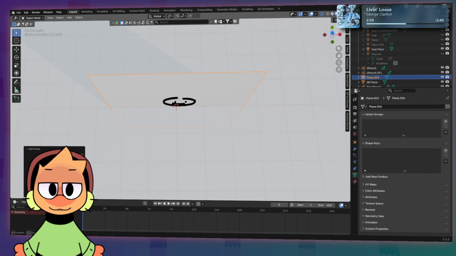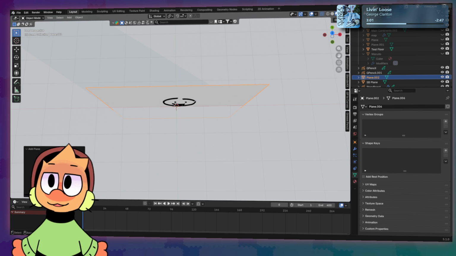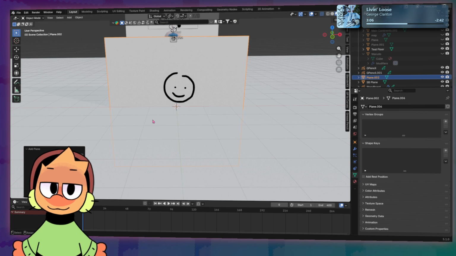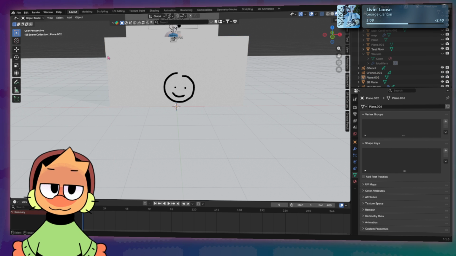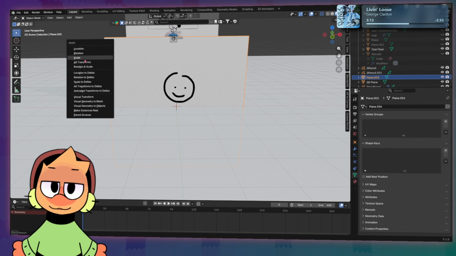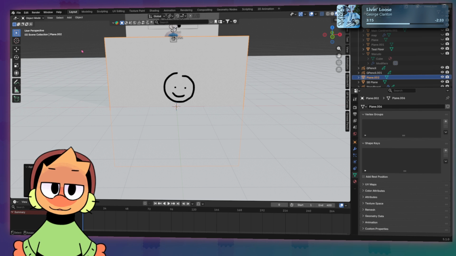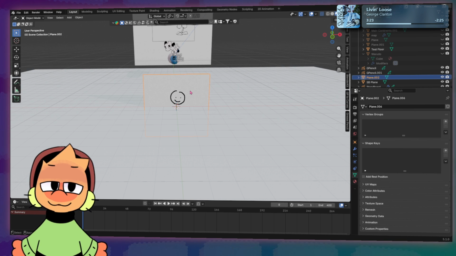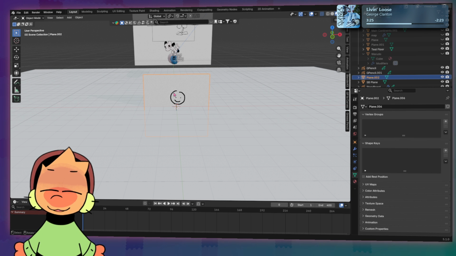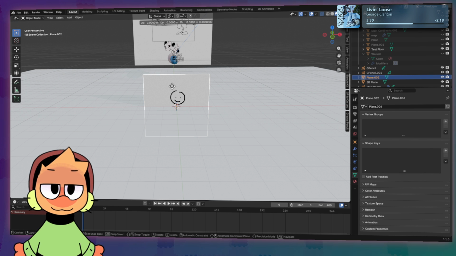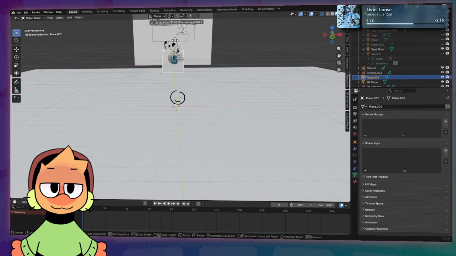Rotate it 90. Okay, the wheels are turning. So now this will be my canvas, and I can move this back through 3D space.